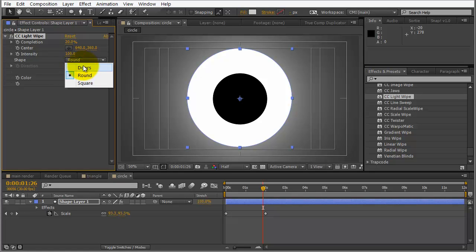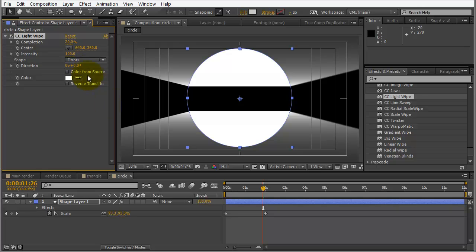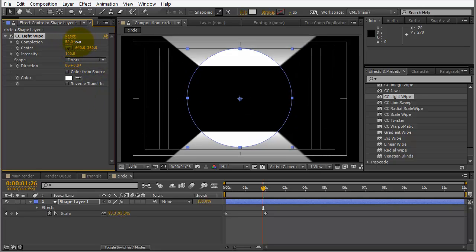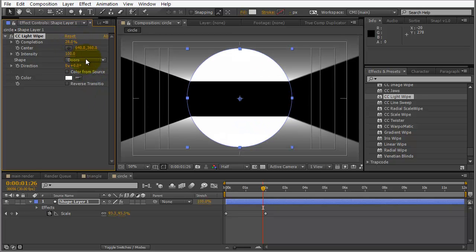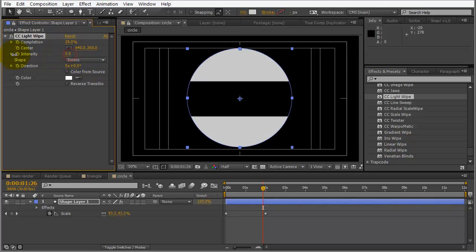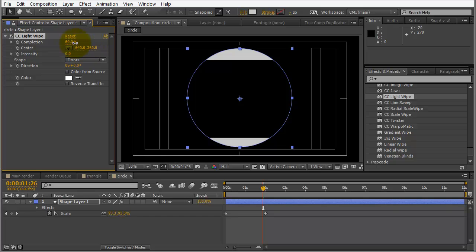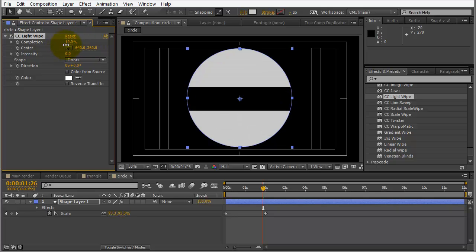So I'm going to actually change this to, let's see what doors looks like. That looks pretty good. So we can wipe it from the center out. And the intensity, let's go ahead and turn that all the way down. And so now we just get a nice transition where this is going to transition wiping from the center towards the top and bottom.